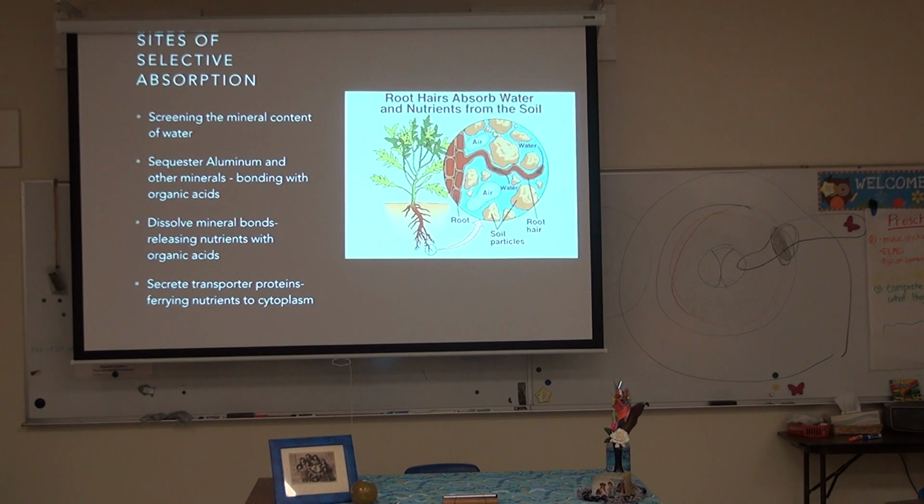A root can create organic acids. They do it all the time. The main component of the organic acids is hydrogen. If it finds an incredible amount of aluminum, which is toxic to it, near the root zone, it'll create an organic acid which will bond to the aluminum molecule and make it so that it can't be taken up by plants. It'll actually take the thing that'll make it sick and make it so that it can't absorb it. Dissolve mineral bonds. A plant can also excrete these organic acids into the soil environment, which release nutrients from the parent material.